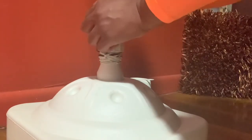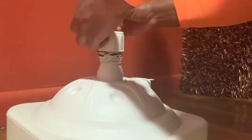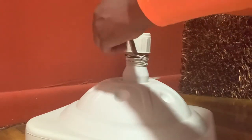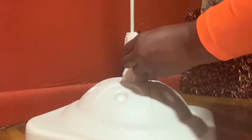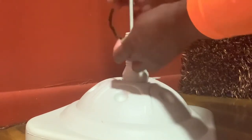So you see the string here? I tied it a couple of times and let's see if we can, this thing is so heavy. Let's see if we can get it apart. I don't know if I tied it in a knot. Oh my God, it might be much harder than I thought it was going to be. The bottom part is almost off. I think I'm gonna go take the tape off the top part. All right, because this can come up right now. So I'm gonna put you back on the table.